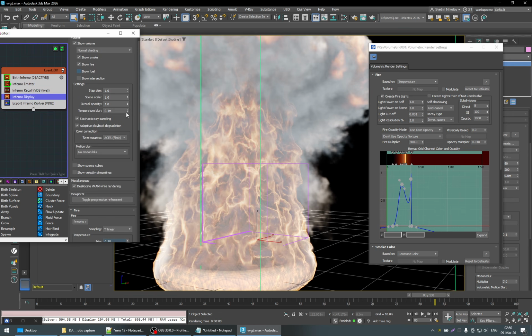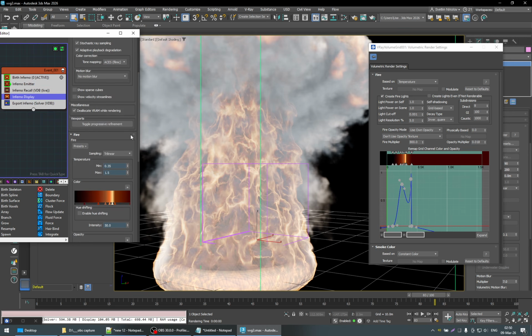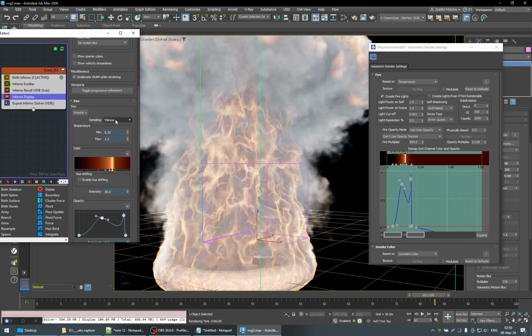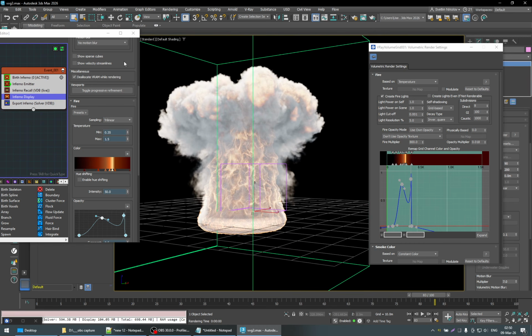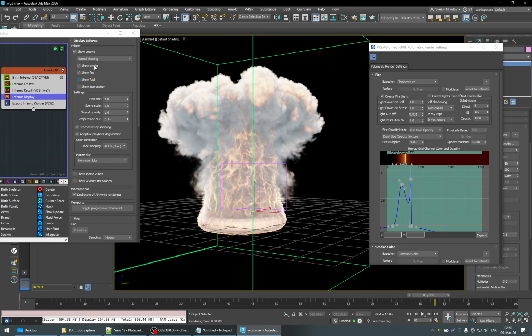I'm looking at the wrong operator now. So we have those for the fire. So here it is. True linear is the same as linear. It's 3 because it's in 3 dimensions. Also, we have the 3 quadratic, which, let me show you how these look on the smoke. I'm gonna turn off the fire.